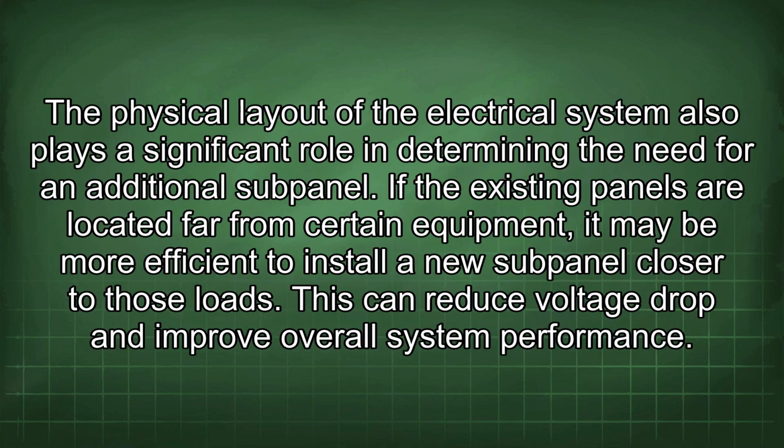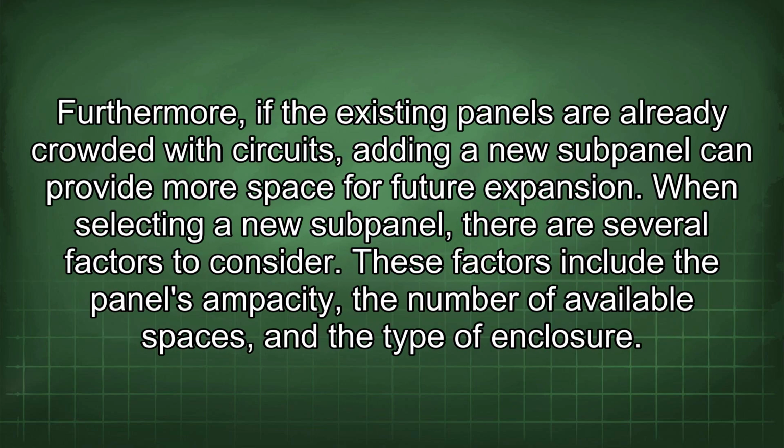The physical layout of the electrical system also plays a significant role in determining the need for an additional subpanel. If the existing panels are located far from certain equipment, it may be more efficient to install a new subpanel closer to those loads. This can reduce voltage drop and improve overall system performance. Furthermore, if the existing panels are already crowded with circuits, adding a new subpanel can provide more space for future expansion.